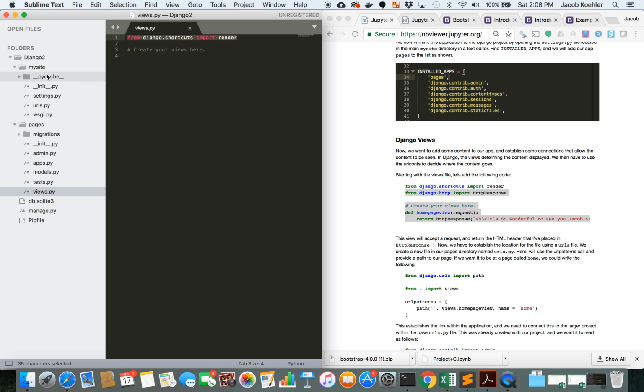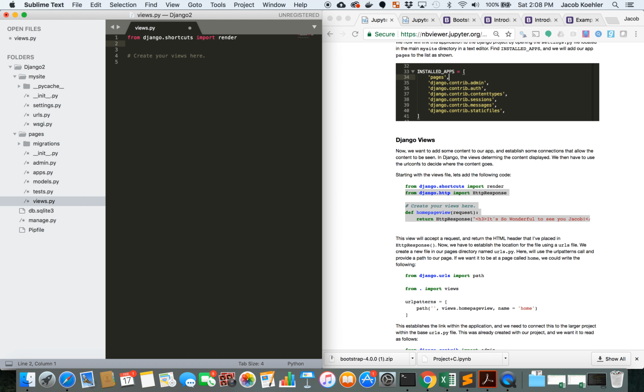So to do so in this file, we just add the remaining import. So from django.http import HttpResponse, and we'll go down and create the first view, which is this home page view, and we're going to pass to this function a request, and I'm going to return a response that is just some basic HTML.